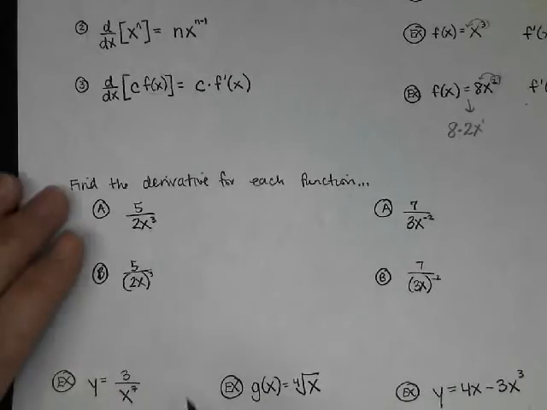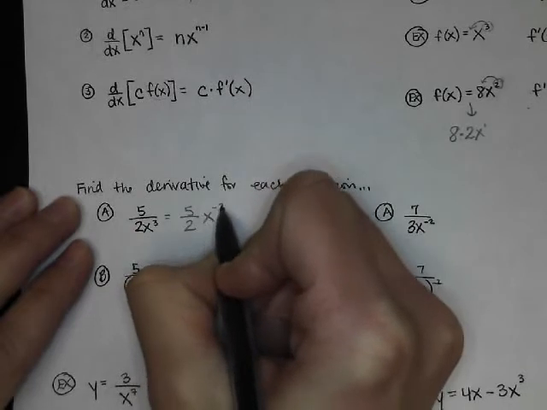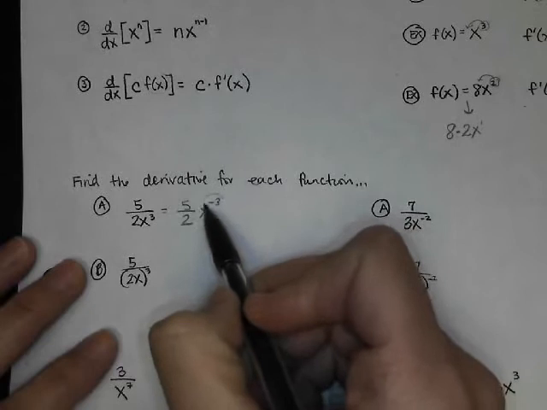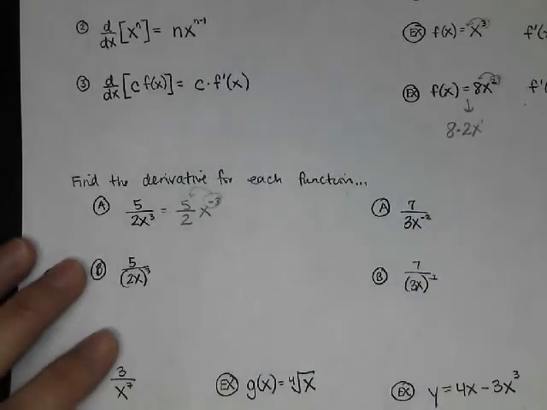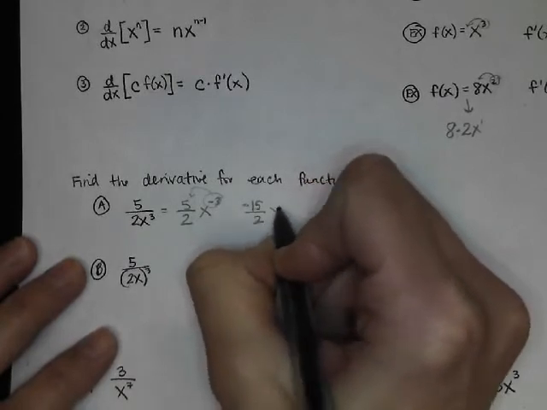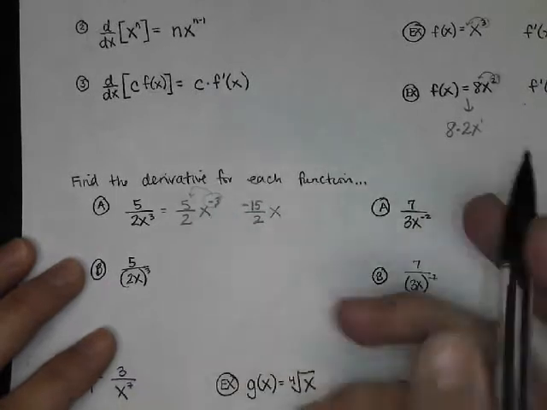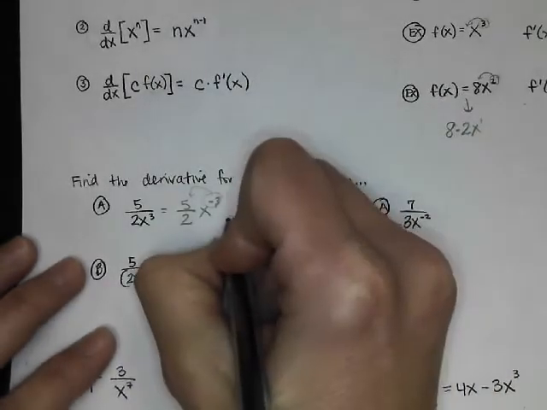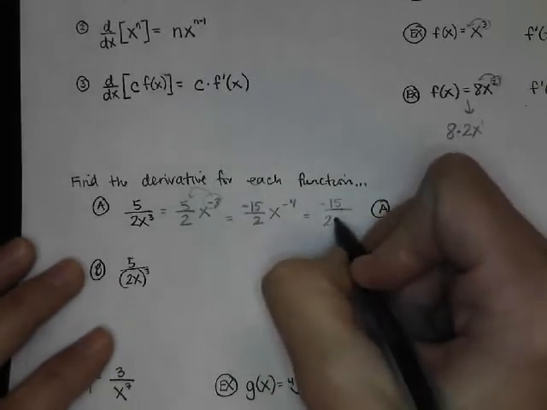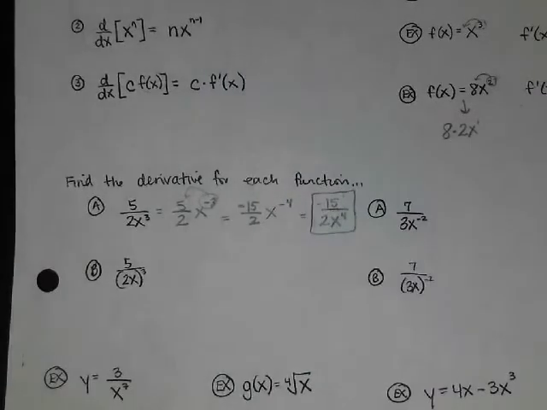So this one has the variable in the denominator, so you would probably want to rewrite this first as x to the negative third. And even though it's a negative exponent, that rule is still going to work. I'm going to bring the negative 3 out in front. It gets multiplied by 5 halves, so that'll be negative 15 halves. X to the, and if I drop that by 1, negative 3 becomes negative 4. And then we can clean this up. So the negative 15 is on top, over 2, and then x to the positive 4th on the denominator.